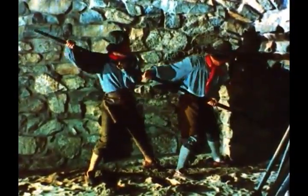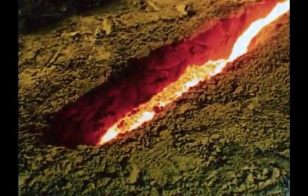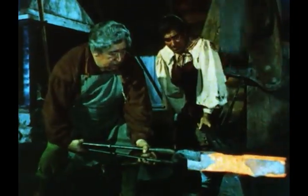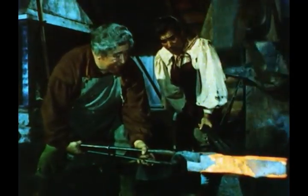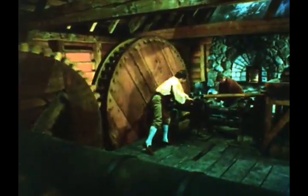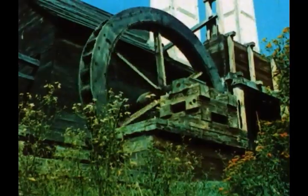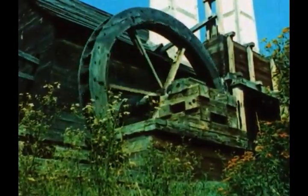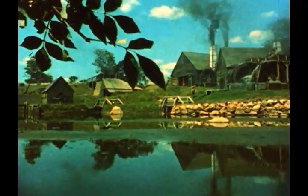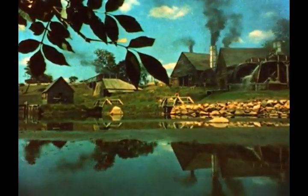Once or twice a day, the tap hole was opened and the molten iron flowed out to be cast in pigs or other items. There were forges where the bars of pig iron were heated and refined, and a 500-pound trip hammer for pounding them into high-quality wrought iron, and a rolling and slitting mill where the bars were guided through by hand to make strips and rods. This project, big for its time, was built with the savings of many individuals, in much the same way that large companies are created today.